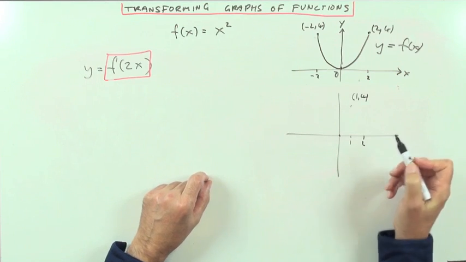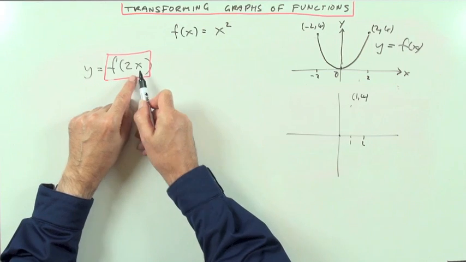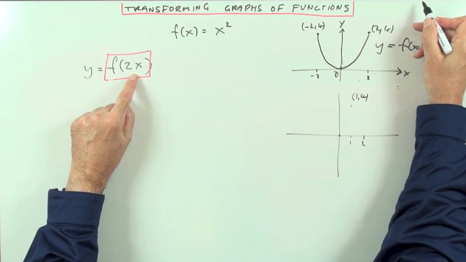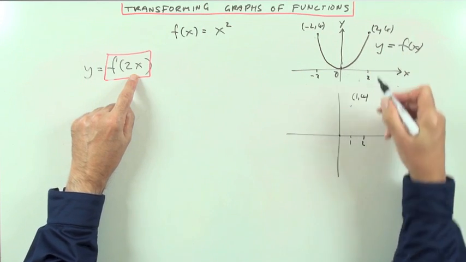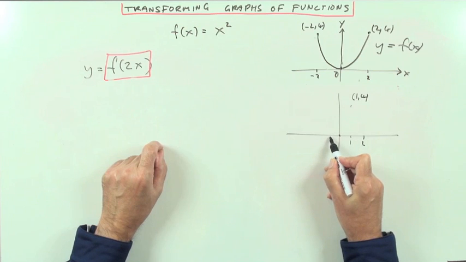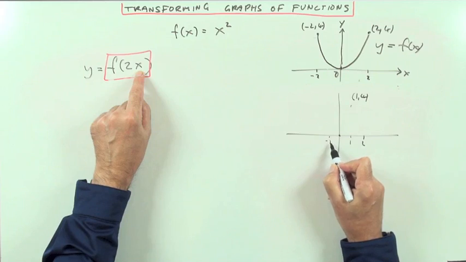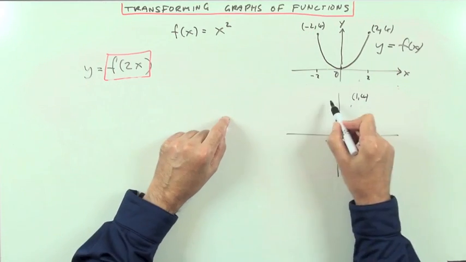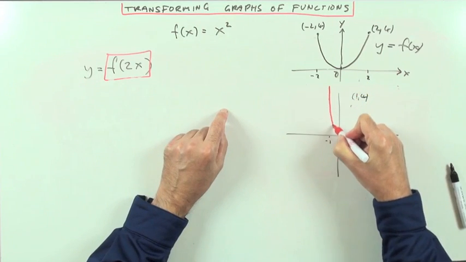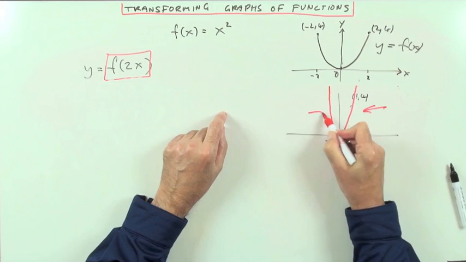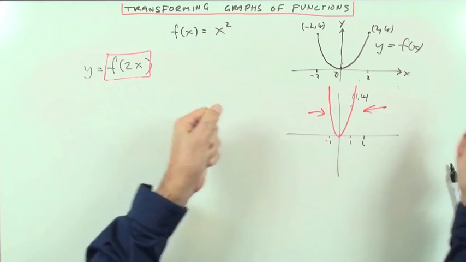At 2, I'm going to plot the answer for 2 times 2, which is 4, which means I'm going to take 4's answer, which was 16, and move it all the way back. Same at negative 1. At negative 1, I'm going to take the answer for negative 2, but plot it at negative 1, so that would be that 4 shifted back, which means that for this one, the whole graph's going to be squashed up. It actually does the opposite. It doesn't double as it expands along the x direction, it compresses.